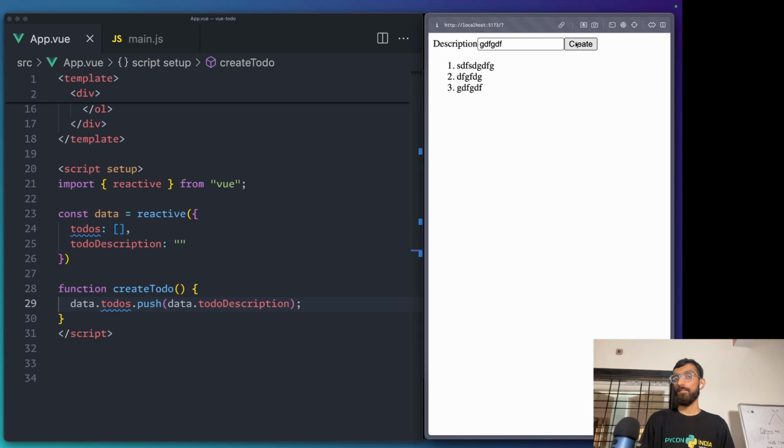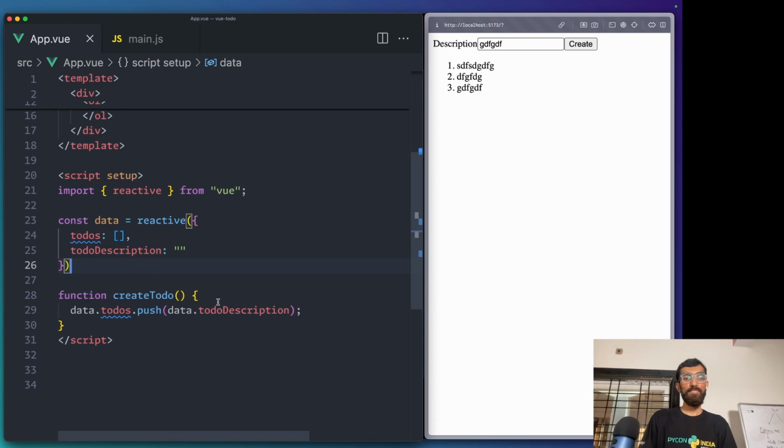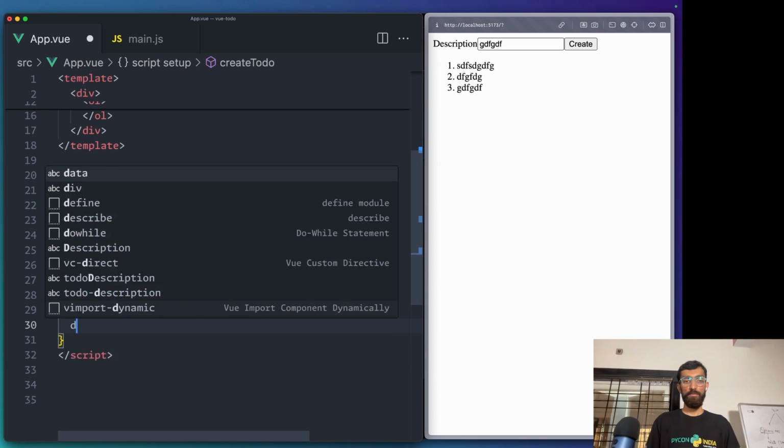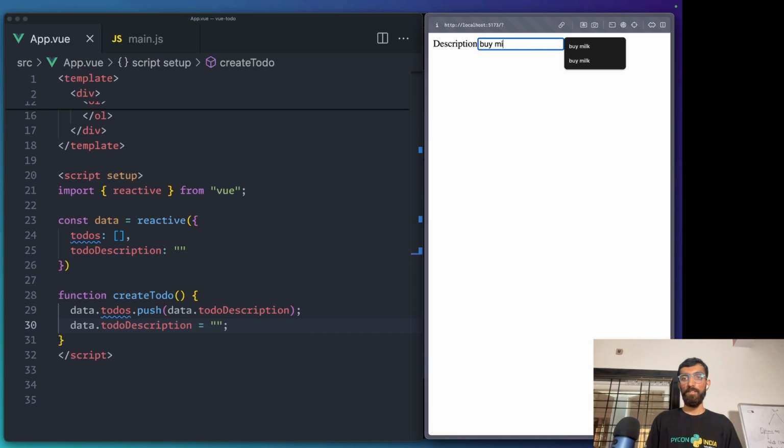See, you just care about managing your state. We will care about updating the UI. And if you want to reset this, easy. Set it to an empty string. And now you can say buy milk, create. And it got reset to an empty thing, right? Buy water nowadays, right? It worked, still worked.